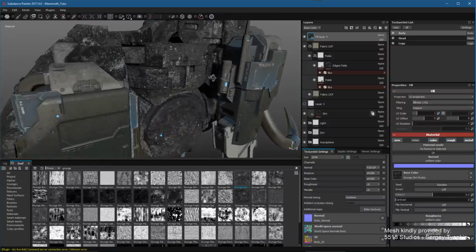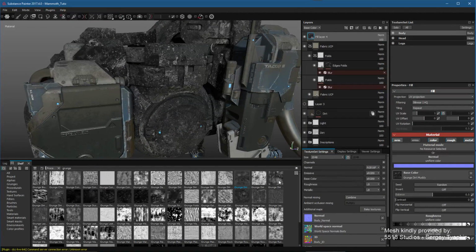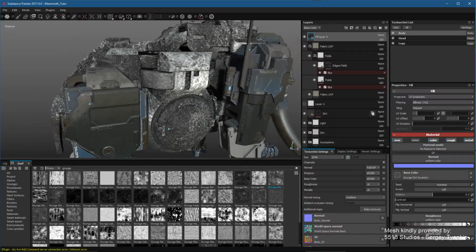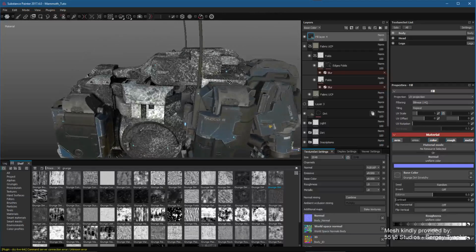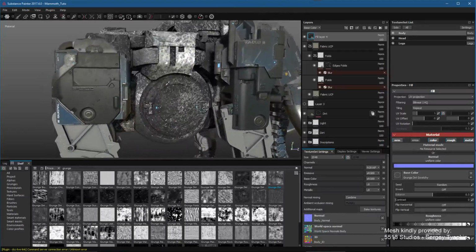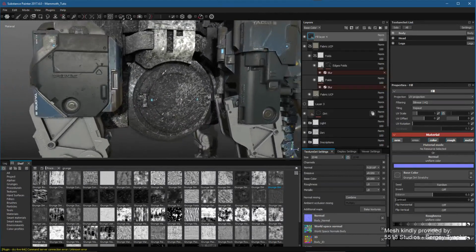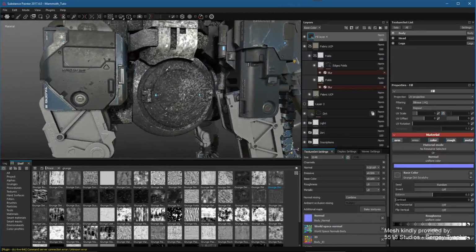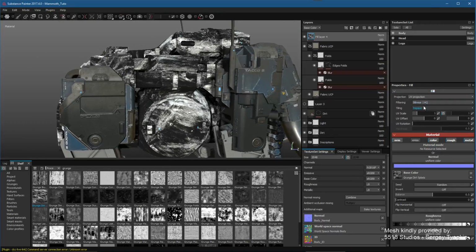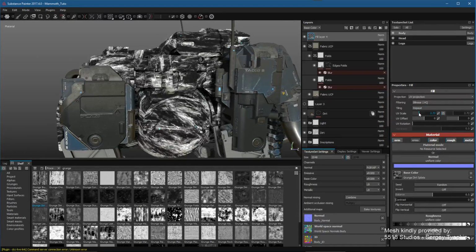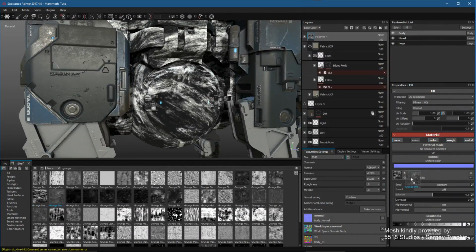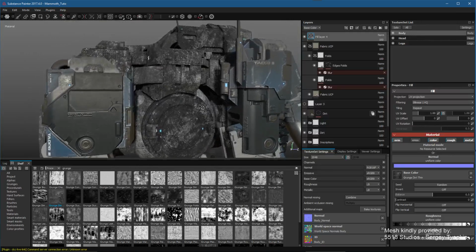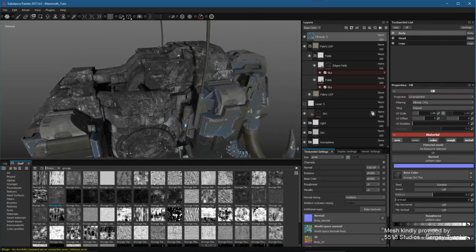So here's one of those. We'll just run through a lot of these guys and see what they look like as we take a look. So here's another example here. These guys are going to work really well as roughness maps or any kind of mask that you're working with. A lot of nice organic details within these. This one we'll tile a little bit more. Here's another one here.